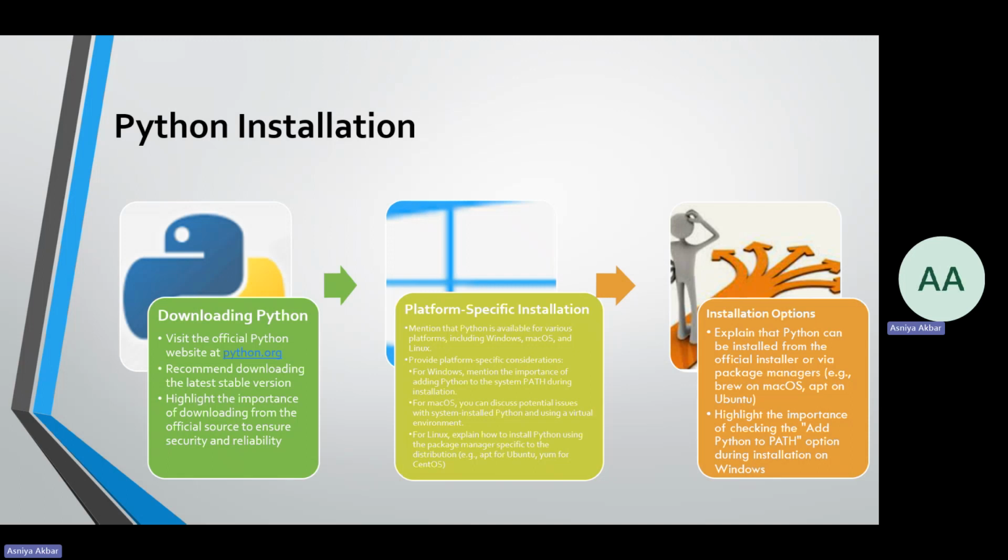Python supports various operating systems like Windows, Mac OS, and Linux. Click on the download link. Okay, it will start downloading. If you're using Windows, you might be presented with an option to choose between 32 bits or 64 bits, but most users just install the default one, which is suitable.